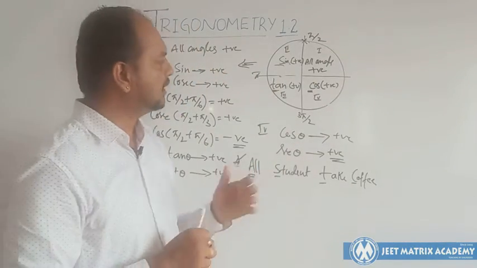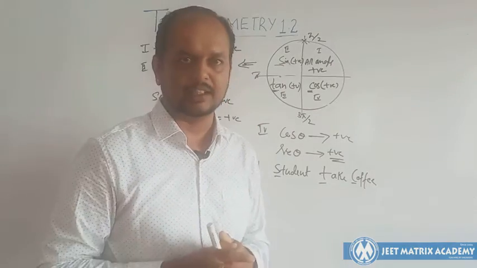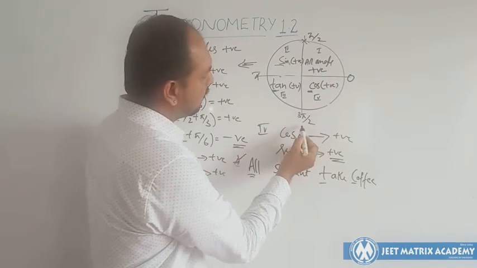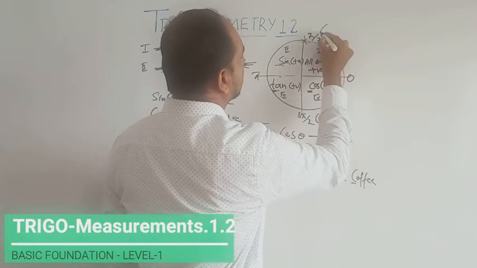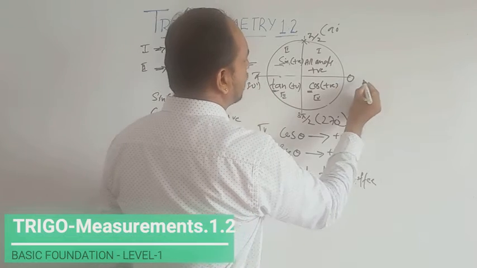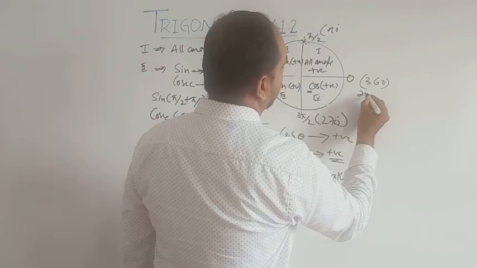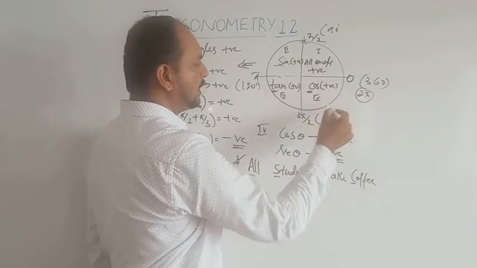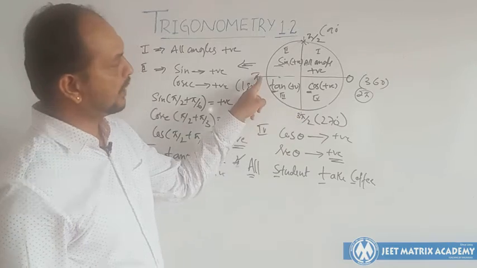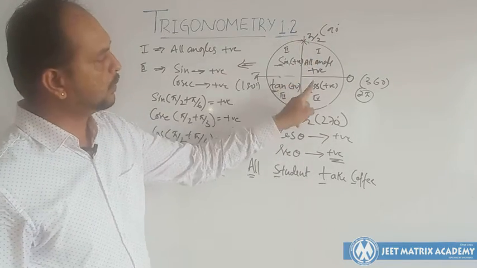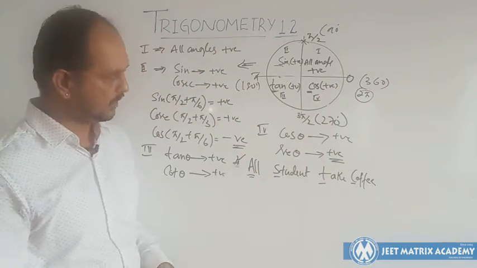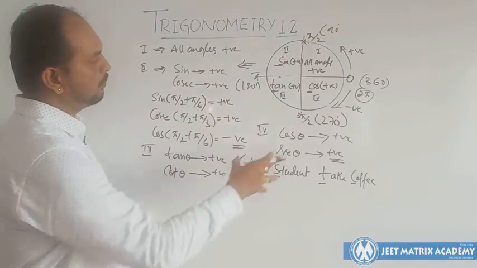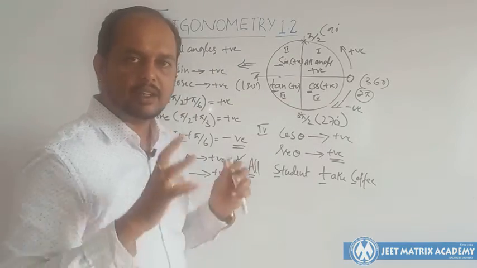Now we'll see the standard angles and the derivation of the values for those particular angles. This is 0, this is pi by 2, this is pi, this is 3 pi by 2, 360, 270. This you are supposed to remember. This is 90, this is 180, this is again 360 or 2 pi. So this convention you are supposed to remember. If it is going anti-clockwise, then it is a positive value. Similarly, this is minus pi by 2, minus 3 pi by 2, minus 360 in the clockwise direction. This is the convention: anti-clockwise gives a positive value, clockwise gives negative. Now we'll see the values of the fundamental angles.